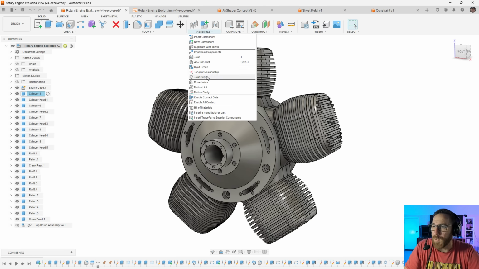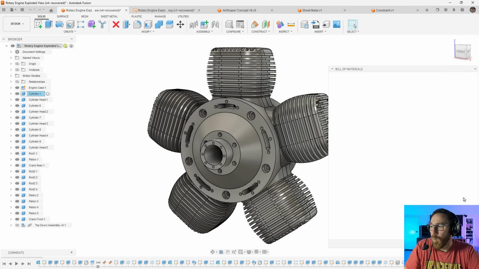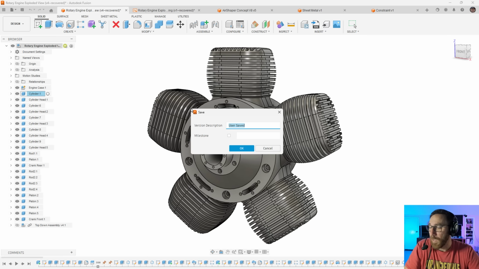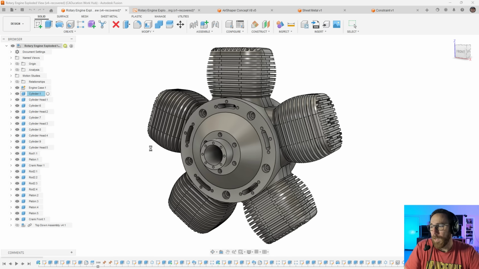You have different options in your bill of materials. When we save a design, we actually have a different experience. If I do a save on this design right now, it's probably what you're seeing as well. You'll get a version description and the ability to create a milestone. When you move over to the new CE style hubs, which is happening automatically, it's a gradual process.